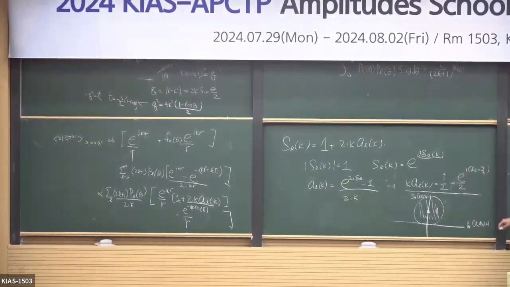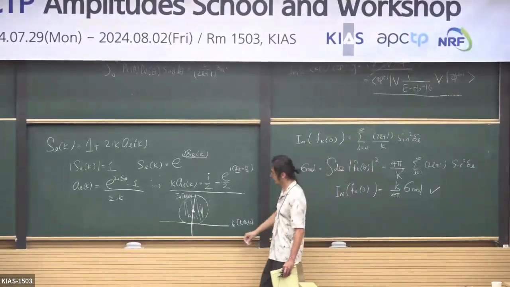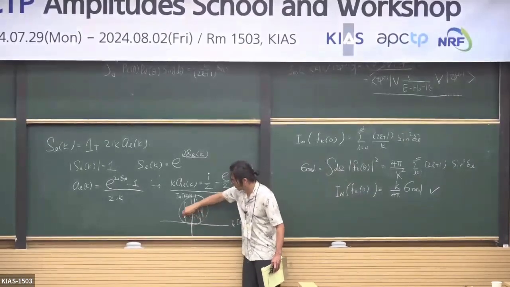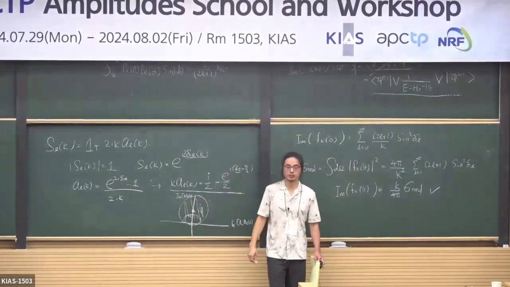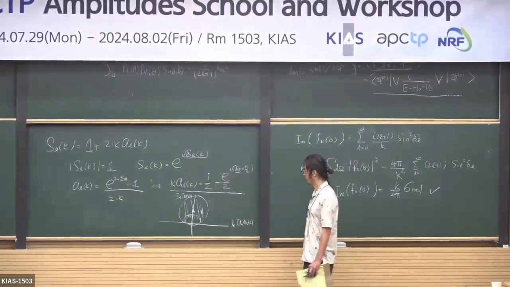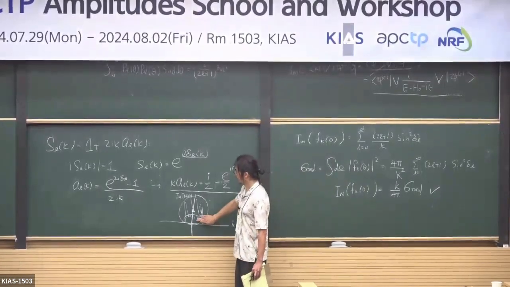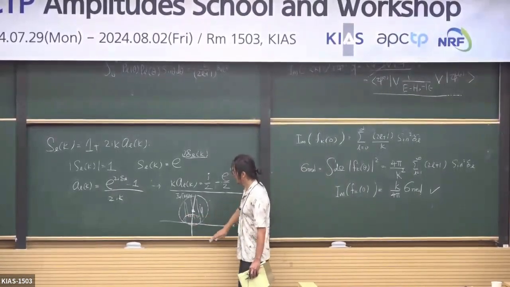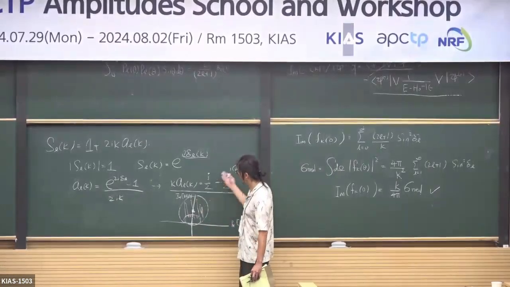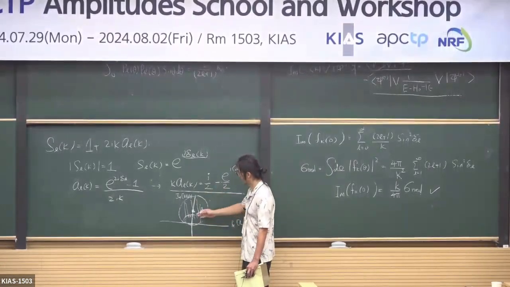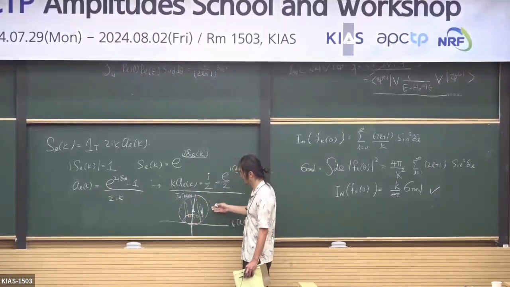And of course, generically, if we're doing perturbation theory, that means our partial waves are very small. So when you're doing perturbation theory, you're usually living here, when you have very small delta L. So this is where perturbation theory is. The full range of how big your partial wave can be is basically living in this unit circle.